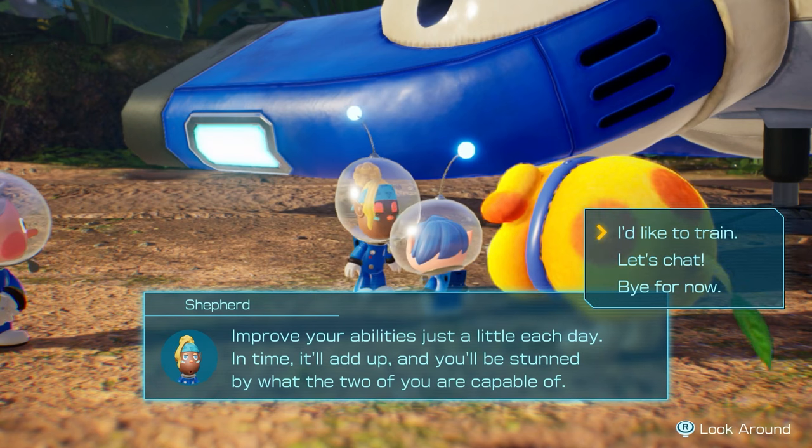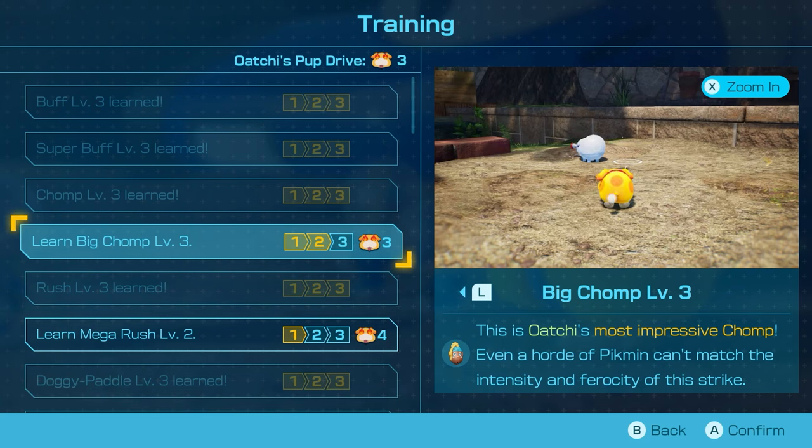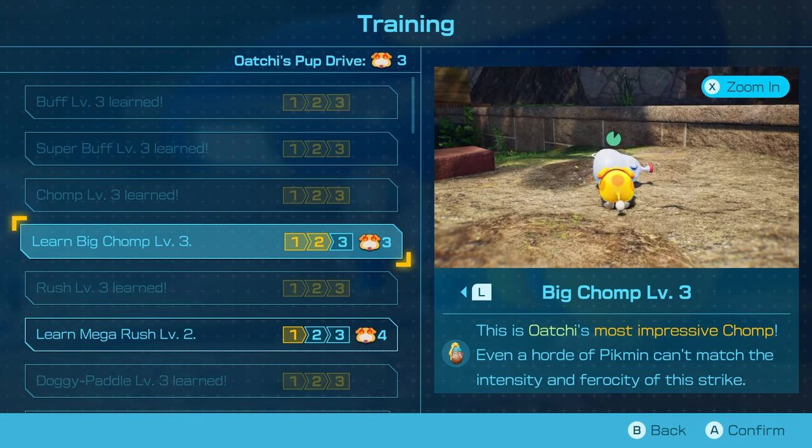What's our training looking like? I'd like to train. I think we can do damage again. Yeah, we can do damage. Ochi's most impressive chomp!